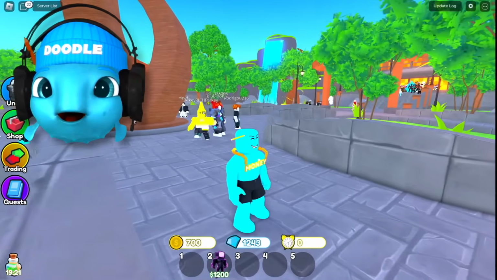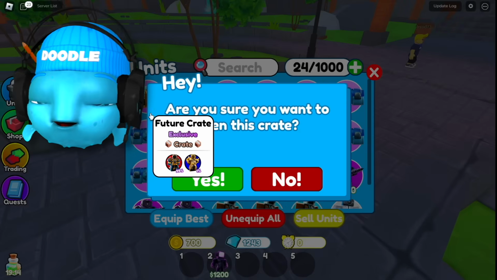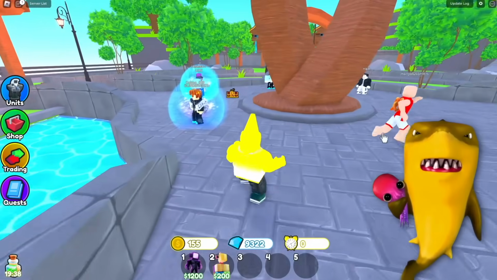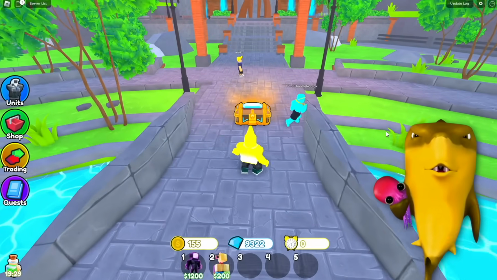Yeah, I'm in here. I'm about to open 3 future crates. If we could get the Golden Future Clockman, which is 1%, our pay-to-win accounts would be in a better position than our main accounts at this point. Oh, I have a time crate! I forgot about this. Boom! Pendulum. Okay. All right, come here. Future crate, open. Please! Do it. Please!